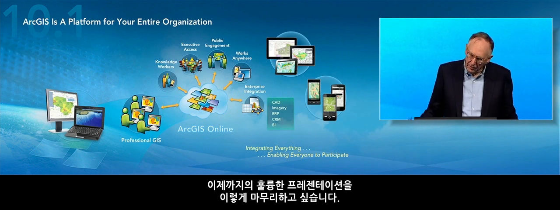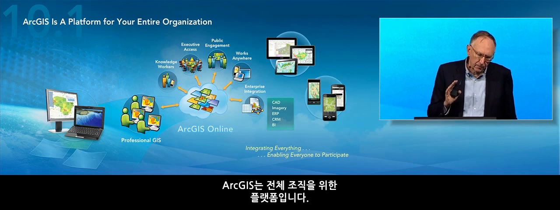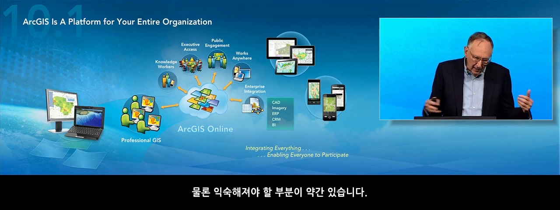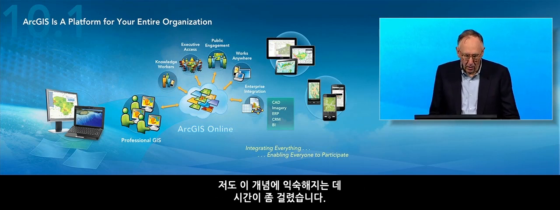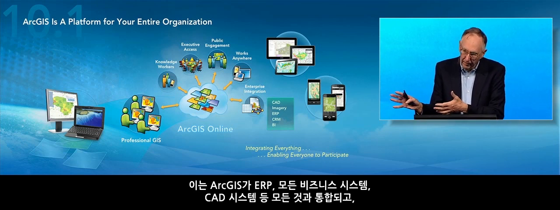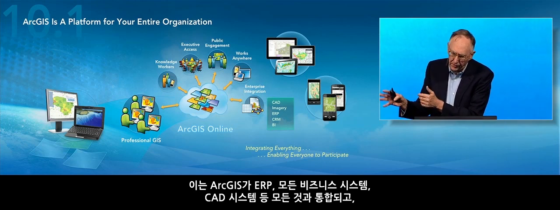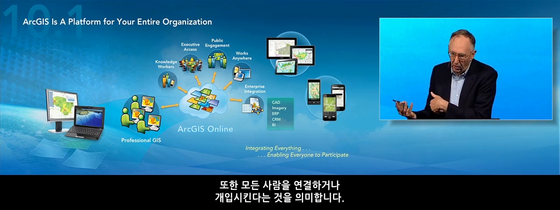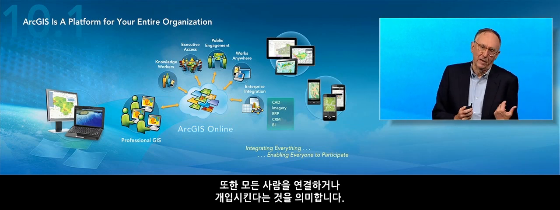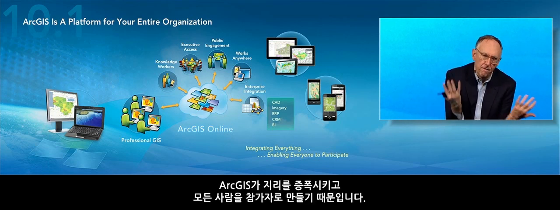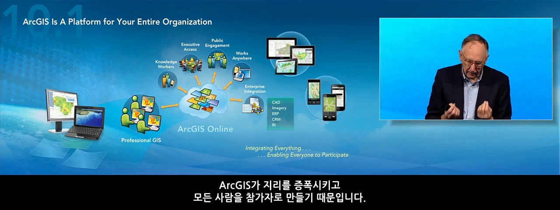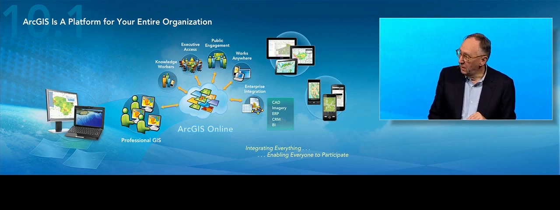So let me just conclude all of that great presentation with this. ArcGIS is a platform for your entire organization. That takes a little getting used to. It took some time for me to get used to the notion. That means it integrates with everything, like ERP, all the business systems, CAD systems, and also connects or involves everyone. That's pretty interesting, because it means it will amplify geography and let everybody play.